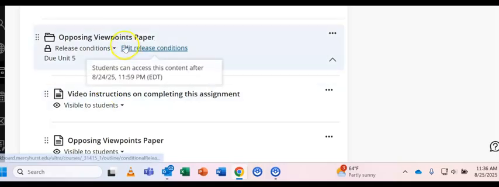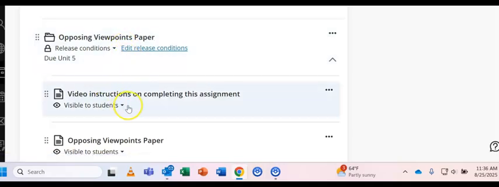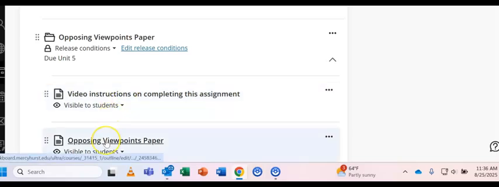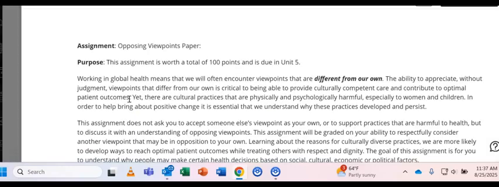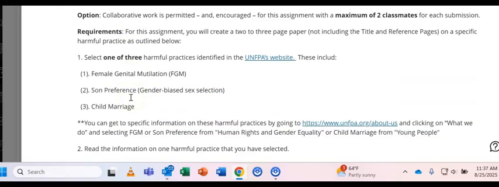So when I click on here, what I want you to know is that there is a video explaining how to complete this assignment. I'm going to be going over the document, and there are links within the document. Let me just quickly show you the link. In this document, you can see that there are some links.